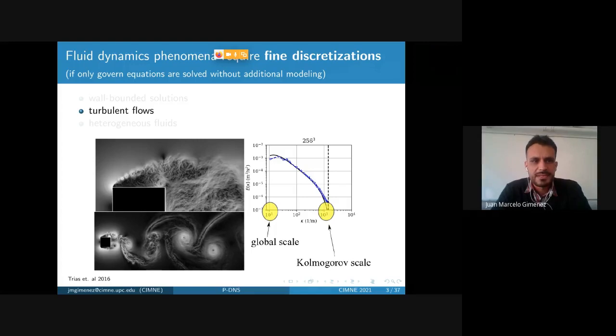Turbulent flows is the most typical case, where we have a global scale dominated with the main structures of the vortex and instabilities, up to the Kolmogorov scale, that is the smallest scale where the turbulence appears. The smallest is linked with the smallest vortex, or the scale where the energy dissipates. The range between the largest and the smallest scales is very wide, and depends on the Reynolds number. So a complete resolution of all the energy cascade is only available with a small Reynolds number.